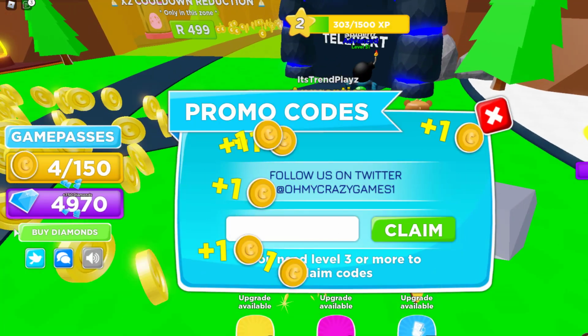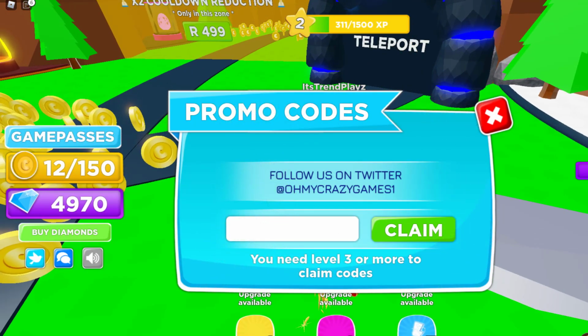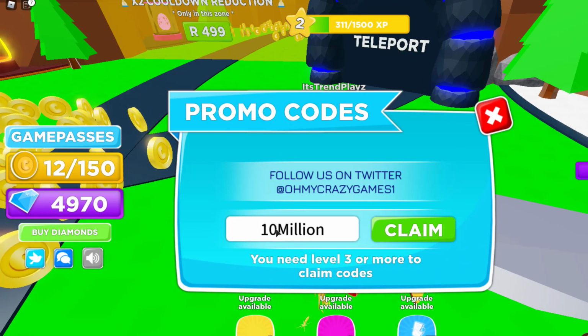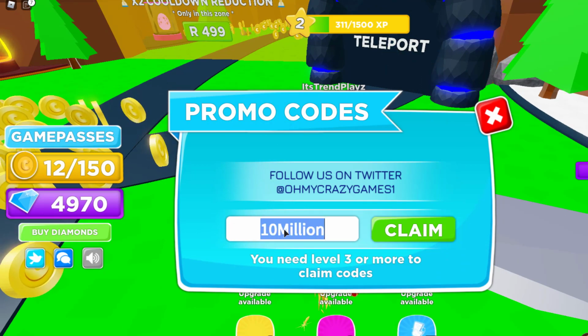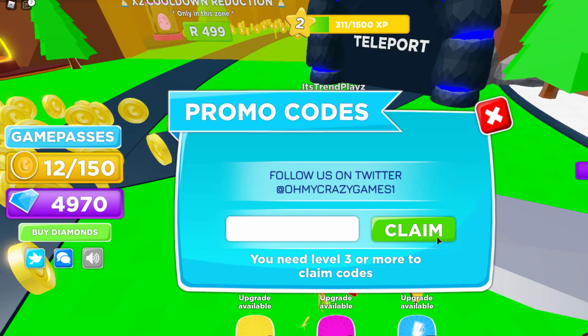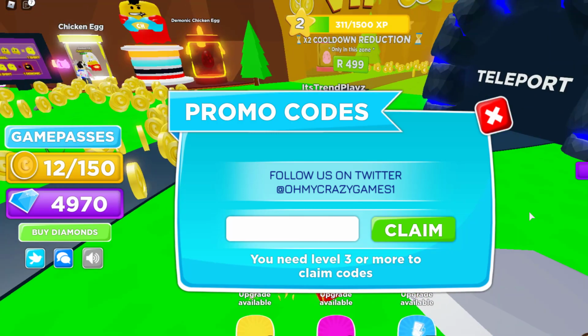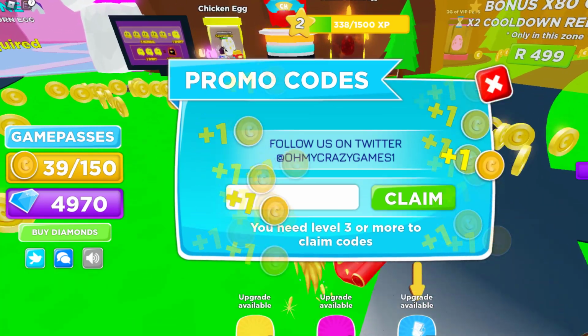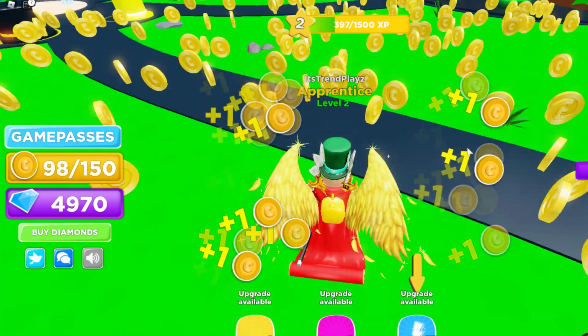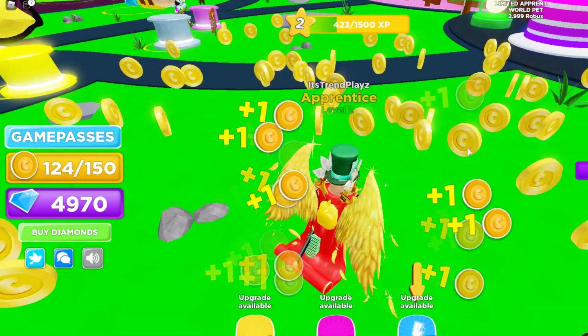So the first code we have right now is 10 million. You have to write it 10 and then uppercase M, so that's the capital letter, and then illion, like 10 million. Claim. Need level 3 or more to claim codes. Wait, how did I get level 3? Which level am I? Oh, I'm close to level 3. Okay, let's do that quickly and then I can actually redeem the codes, otherwise I don't think I can.